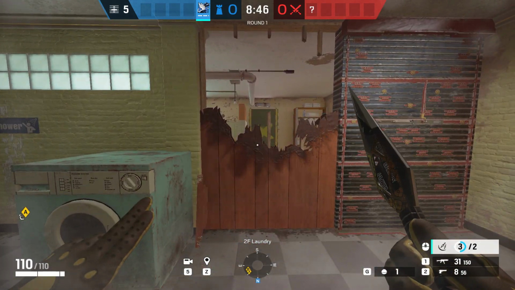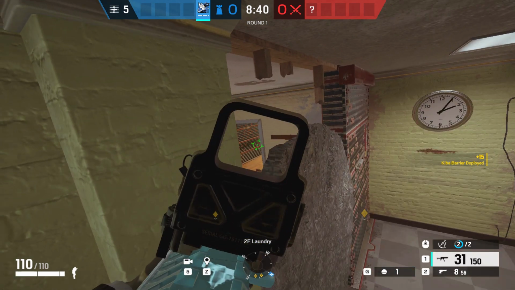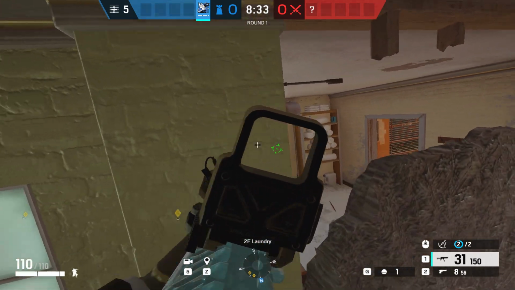By placing an Azami wall right in the middle, you'll be able to create yourself an angle over the top of it by standing on top of the washing machine. Now anyone pushing into that bunks wall or coming in through shower's window will get picked off, and it's a great spot to hold the site.